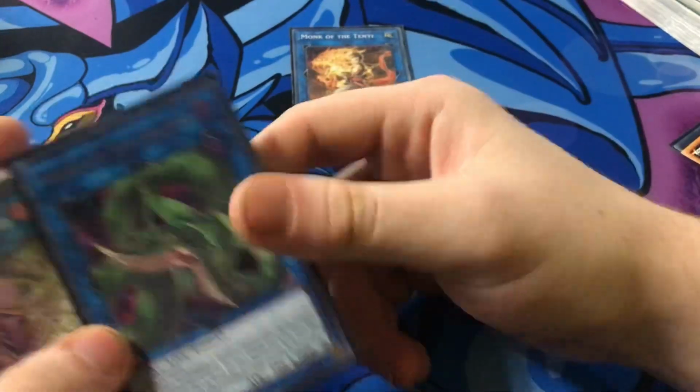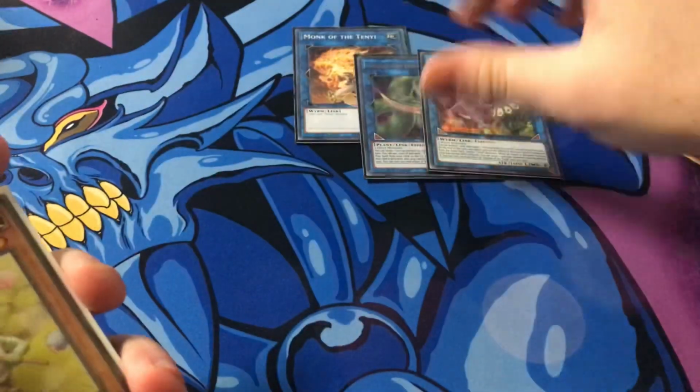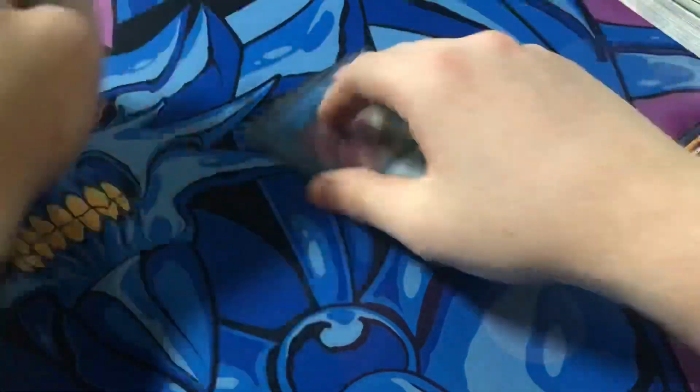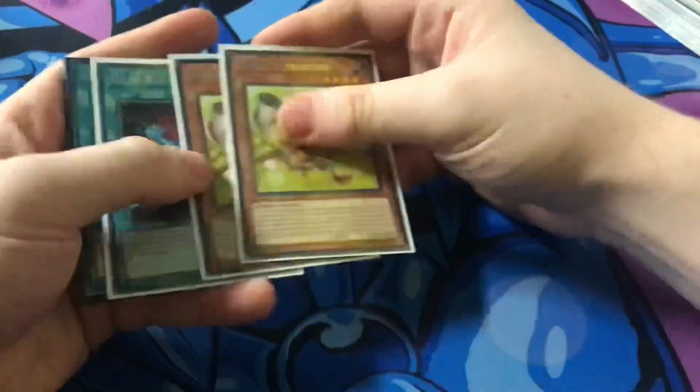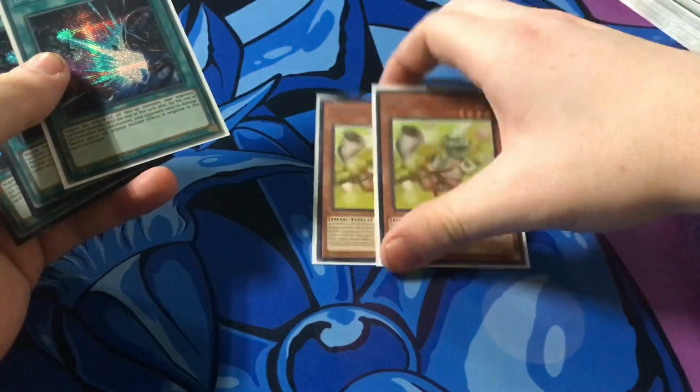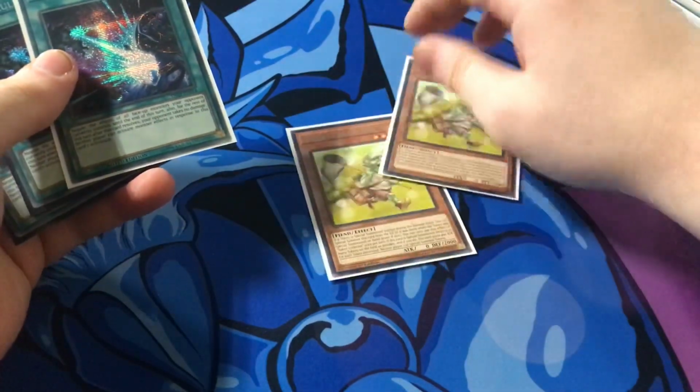Monk of the Tenyi, Predaplant, Shaman of the Tenyi. This never came up. This definitely did, but pretty standard when you're playing Prosciutto. For the side deck, we have 2 token collector. I sided it in, but it did not come up. Really good card for time as well.